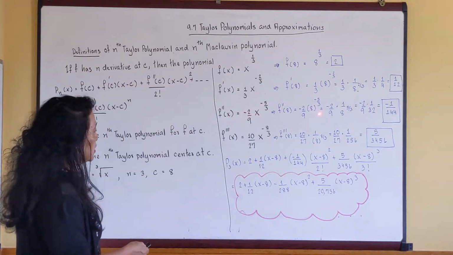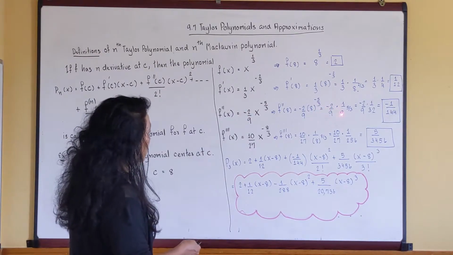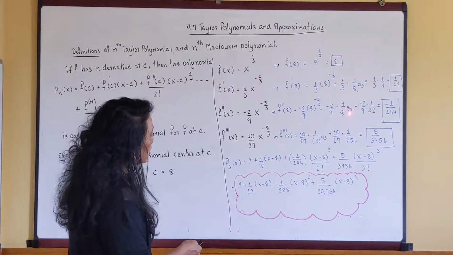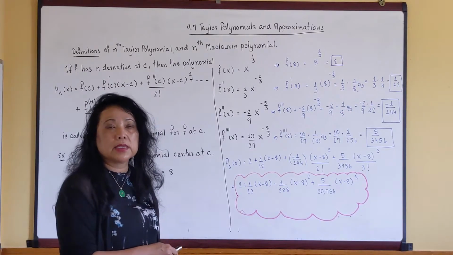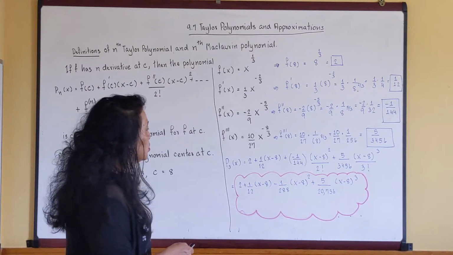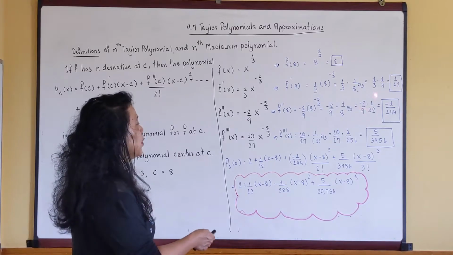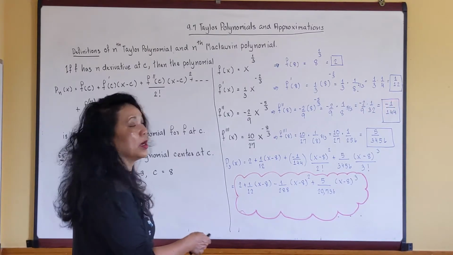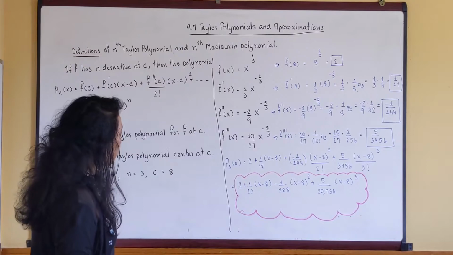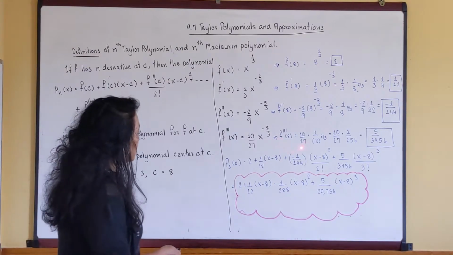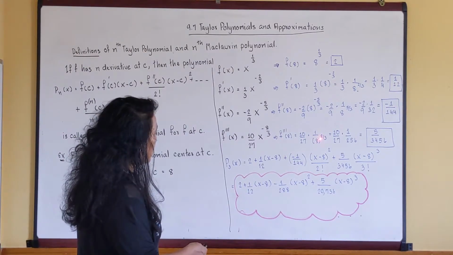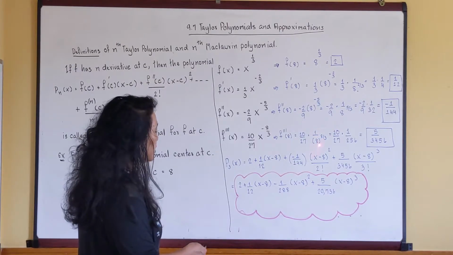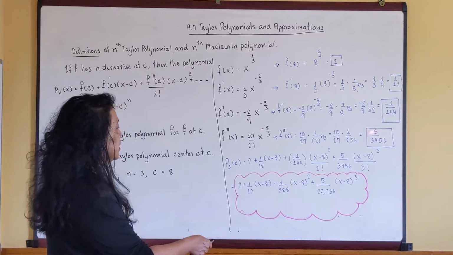Now the second derivative, I do the same thing. However, 8 to the 5/3: the cube root of 8 is 2, and 2 to the 5th is 32. So I multiply these two terms and I have negative 1 over 144. Now the third derivative, again I have 8 raised to 8 over 3. Same procedure, and I will get this number.